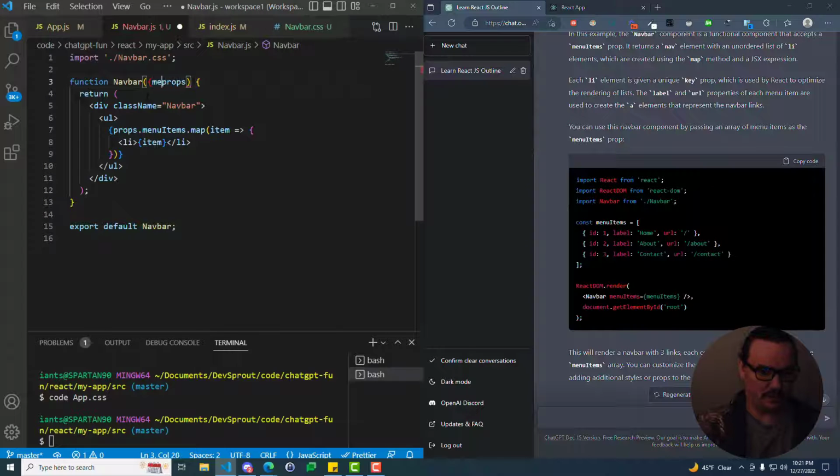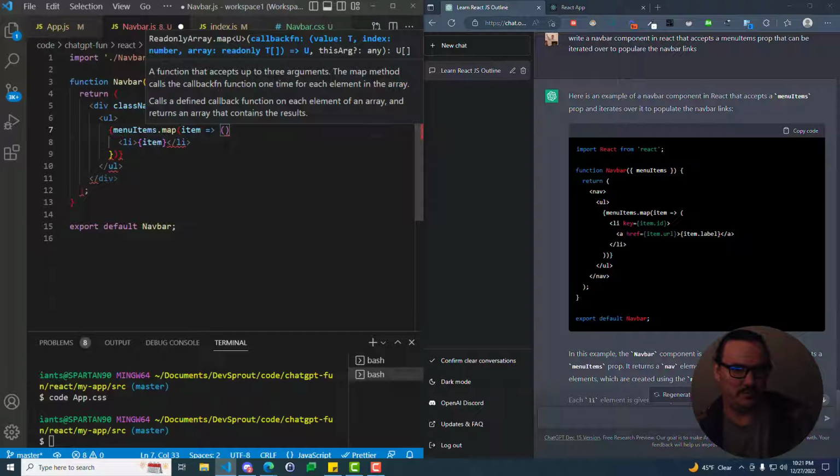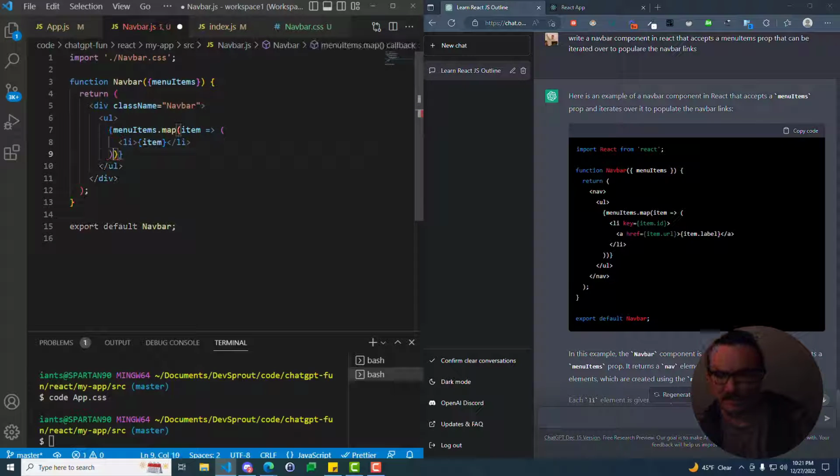Props, so here they did menuItems, that's a cool little feature. And then they're rendering everything the same way we did, except for the item. This is interesting. This is a parenthesis, and then down here that's a closing parens.